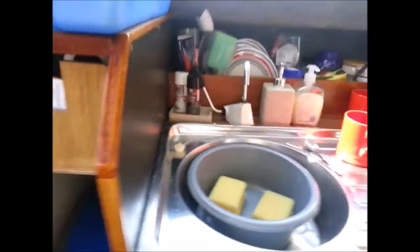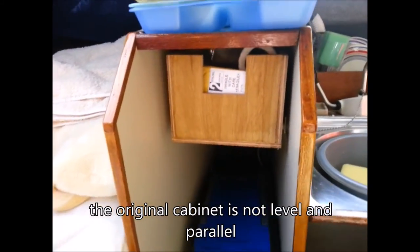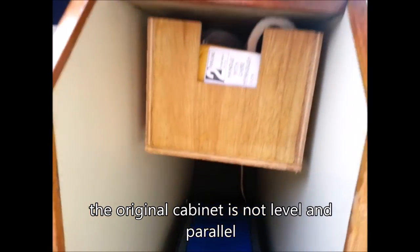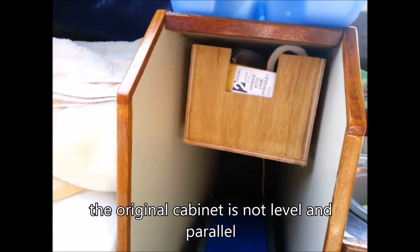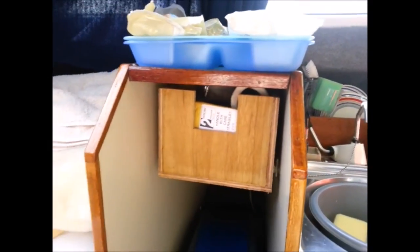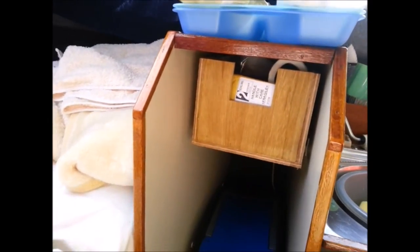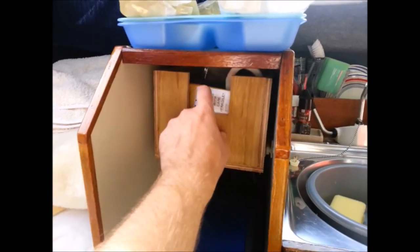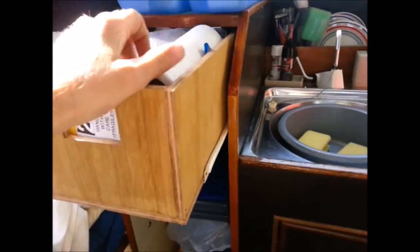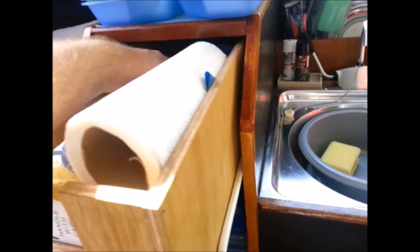Okay, you can see again the drawer's in place now. It's not perfectly level, the drawer, but it won't matter, because once the front piece is on, that'll keep everything looking symmetrical. And you can see it's quite sturdy. It's quite a big drawer.